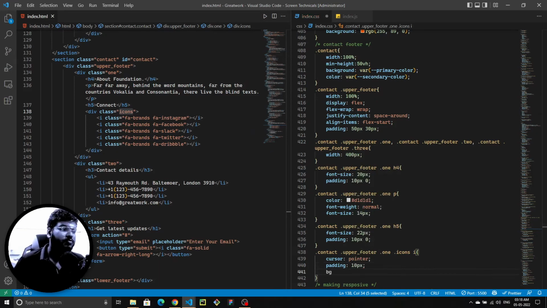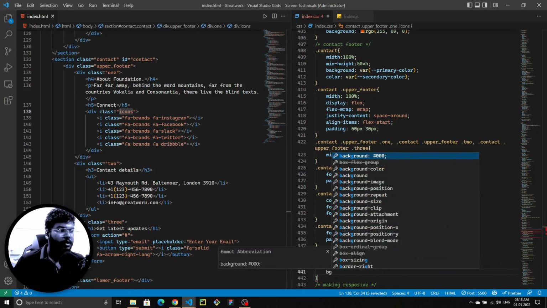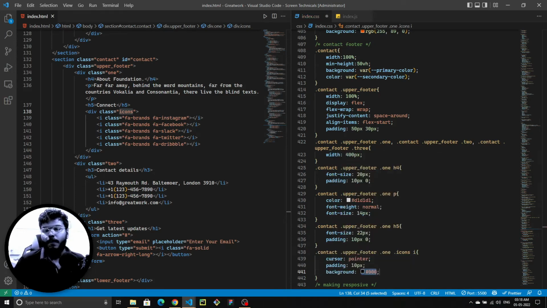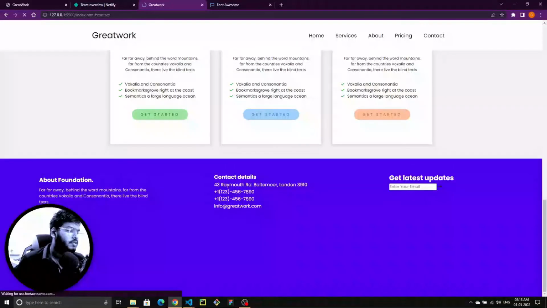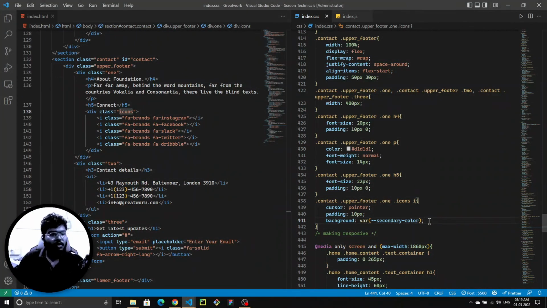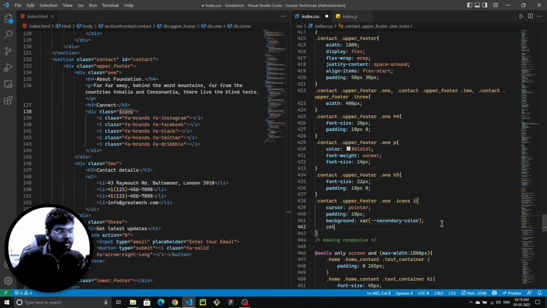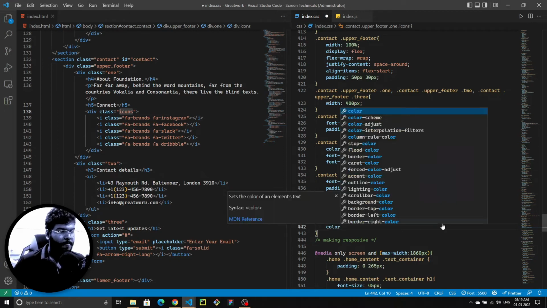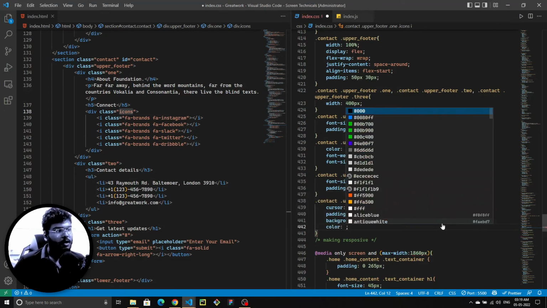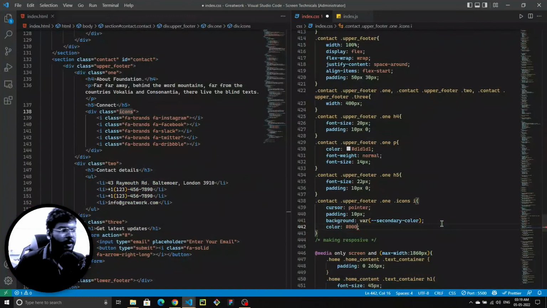Background, now the background is going to be dash secondary. Save the thing, and you can see these things. I'm going to give it a color. The color should be black, not black, it should be primary, I hope so.